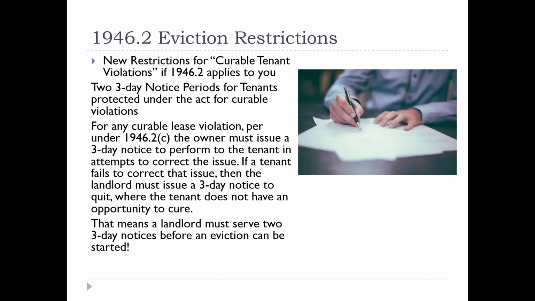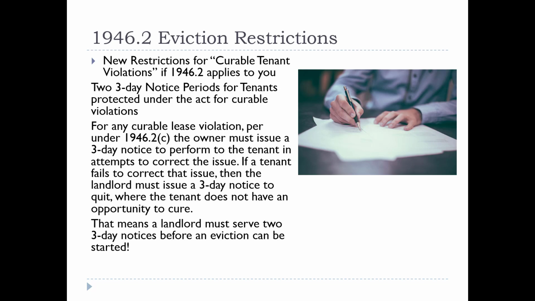Okay, new highlights. Now, the code provides new restrictions for curable tenant violations. If 1946 applies to you, you have to be aware that the code actually provides for 2 3-day notice periods. Let me explain to you. So before 1946 came into effect, or before it comes into effect in January here, if your tenant violated a term of the lease, let's say they're smoking on the property, what you'd go do is issue a 3-day notice to perform, telling your tenant, hey, your lease prohibits you from smoking. On such and such date, we observed you smoking at the premises. I'm giving you 3 days to stop smoking on the premises, or else we'll evict you.